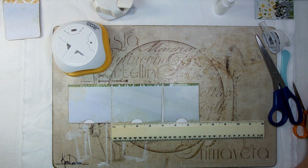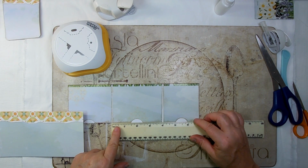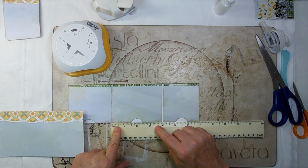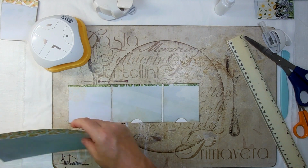I guess I ought to cut it first. I think I'll do this one at 3.5, because I think 3 3/4 is just going to be a little too tight. So we're going to go 3.5.